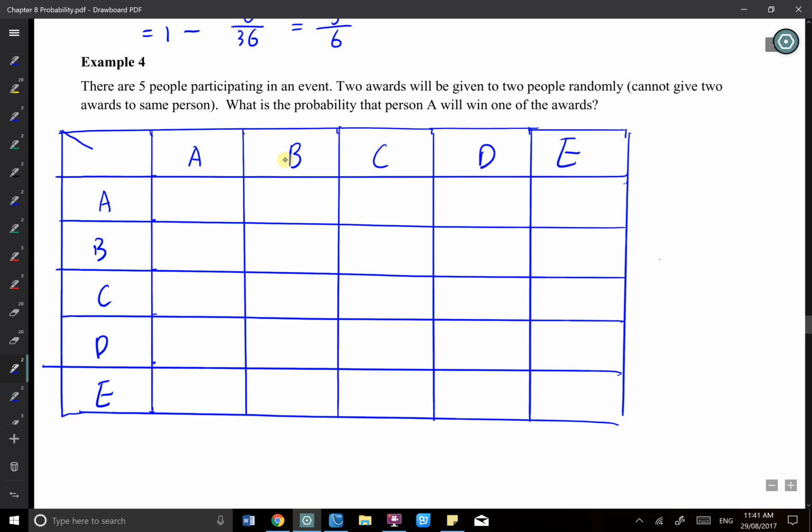Okay, the column is the first award is given to whom, and the row is the second award is given to whom. Okay, I set up the table in that way.